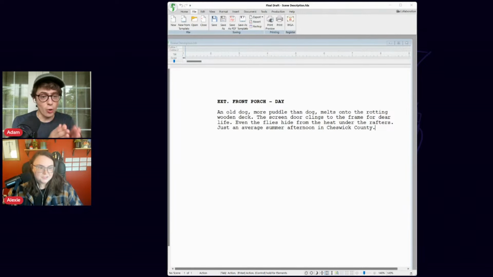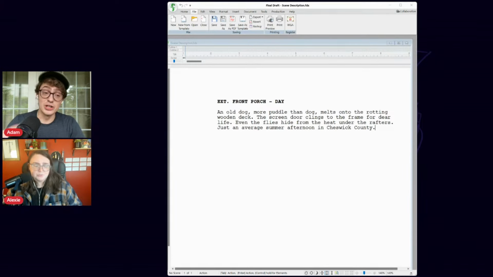But like an old dog, you could reduce that whole sentence. What type of breed of dog do we want to make it, Alexie? Because I think that helps sometimes. He's an old pointer. What's a pointer? Like an English pointer, like a hunting dog. So we say English pointer. Yeah, you can say English pointer, but pointer works too. I don't know anything about dogs.